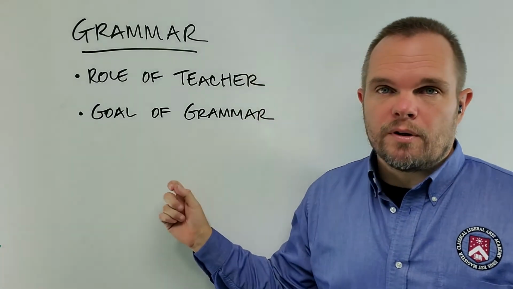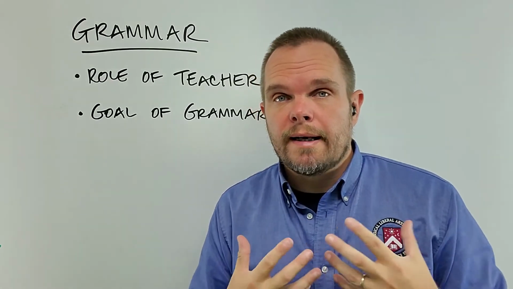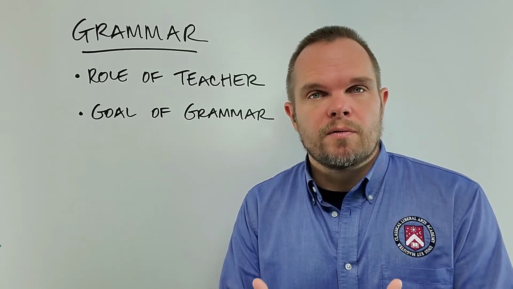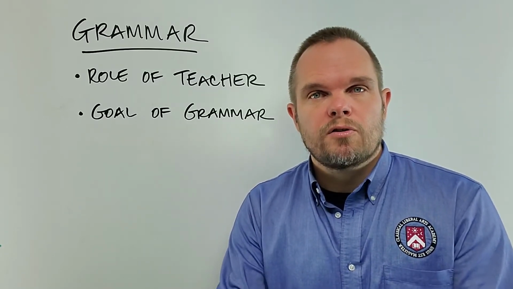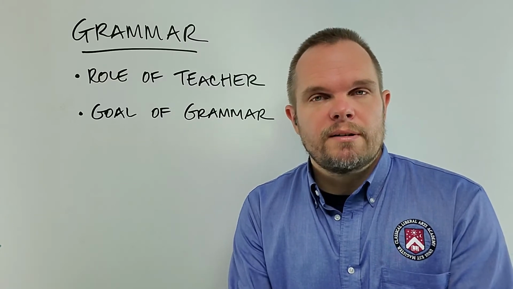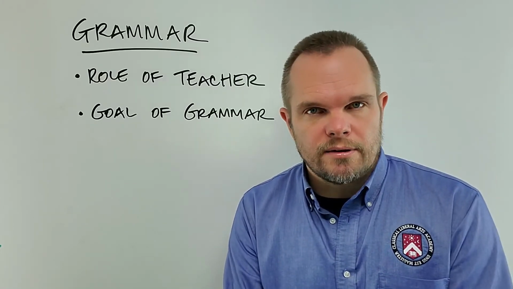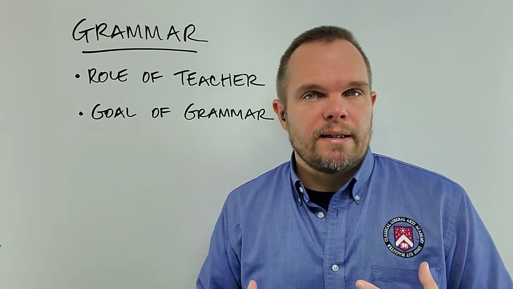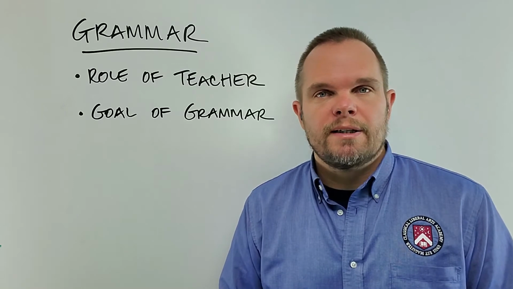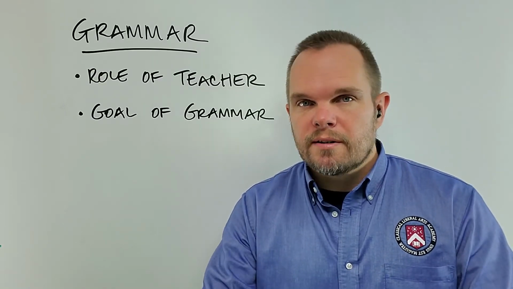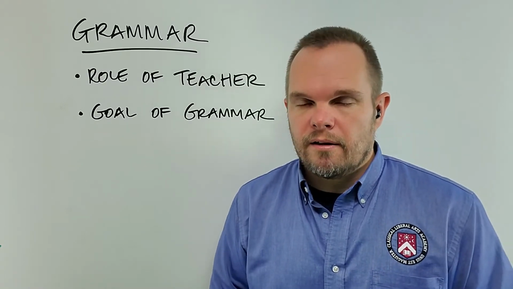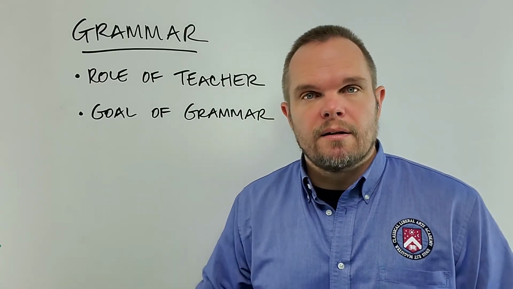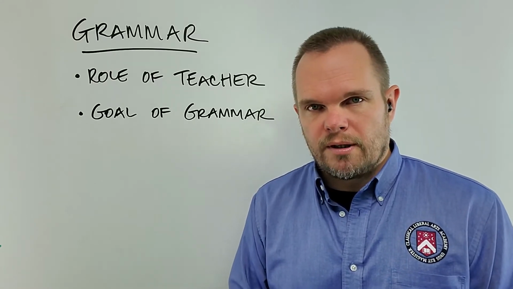The goal of grammar is to provide children with the language skills that they're going to need to be able to think and reason and communicate truthfully, because it's going to take complexity, it's going to take subtlety. If you look at the opening lines of the book of Proverbs, Solomon explains that the purpose of his Proverbs is to give subtlety to the simple. That's the idea of education and what we're trying to accomplish in grammar. Grammar is the beginning of that education. It's the beginning of that process.